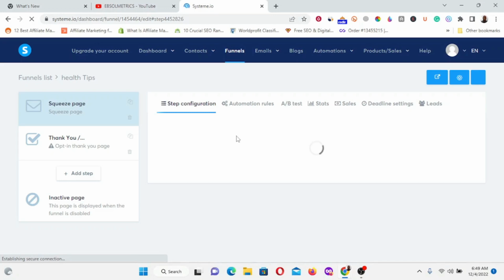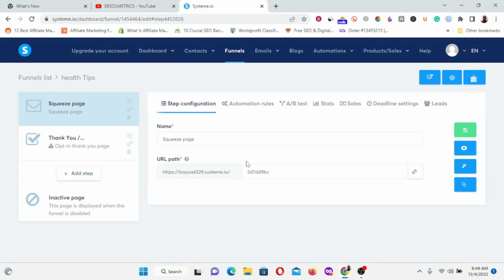Please wait for it to load. The network is slow. Now it's downloading currently, and there are so many things you can do here. You can save your funnel step, you can view funnel step, you can edit page, and you can also change page template. I told you the other time you can change the template if you don't feel like using it. Here you can view funnel. These are the funnel settings, and you can see if you want to create a marketplace, I told you the other time.